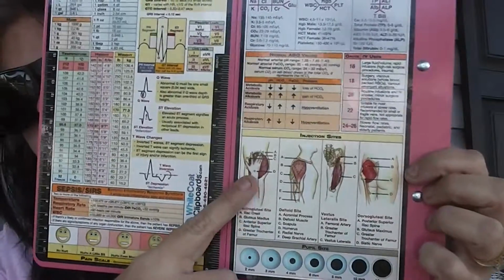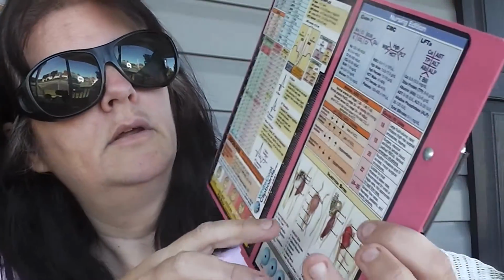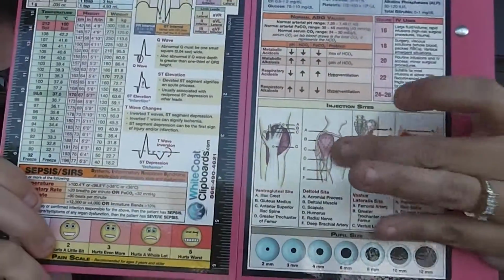The ventrogluteal site, deltoid site, vastus lateralis site, and your dorsogluteal site. And then it gives you A, B, C, and D, and tells you what those are. So let's do the vastus lateralis. A is femoral artery, B is the greater trochanter of the femur, and C is the vastus lateralis. It shows you with a hand on it where those are to give the shot. So that's a nice little cheat sheet.